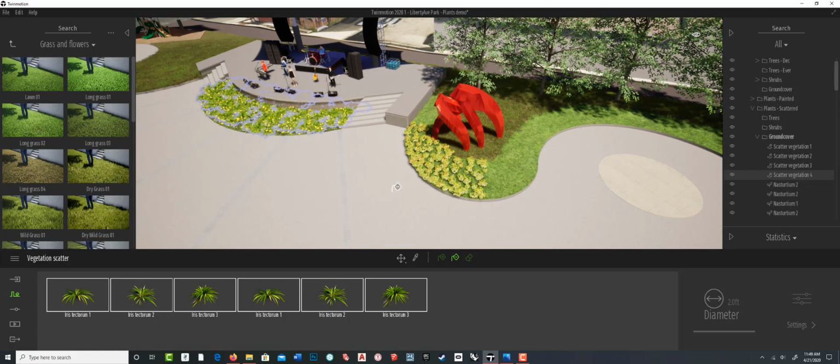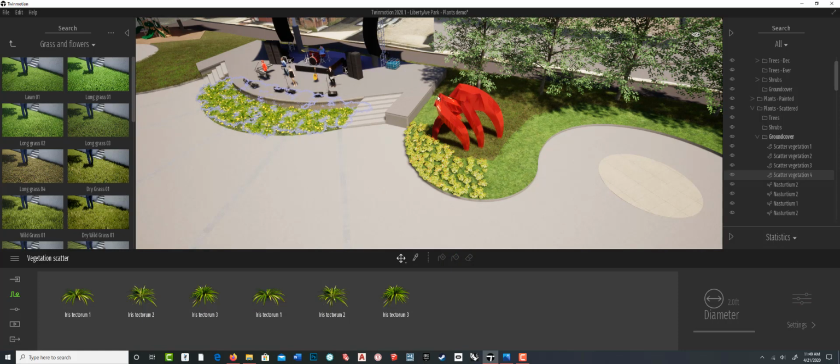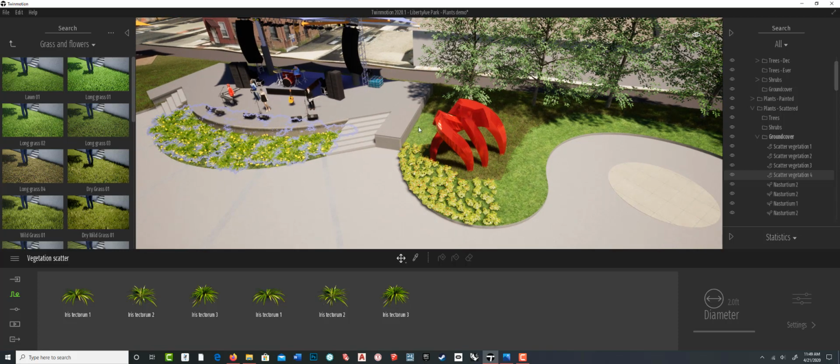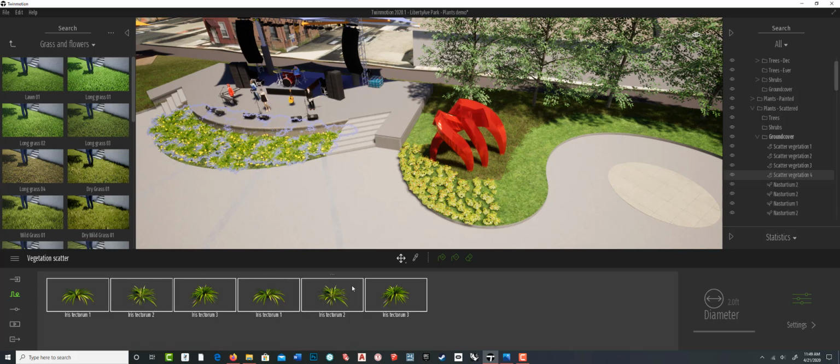Sometimes, for example, I don't know if I didn't do it in this one, but if you're using shrubs, this landform texture actually goes underneath the platform. I didn't cut it out. This platform's sitting on top of it. So that's something to think about in your SketchUp modeling. If I scattered shrubs on here that were taller than this, you would see them coming through the top of the stage. So that's a case where you could just go in, pick your scatter vegetation, select these, take the eraser, and then go in and erase those out from under there.